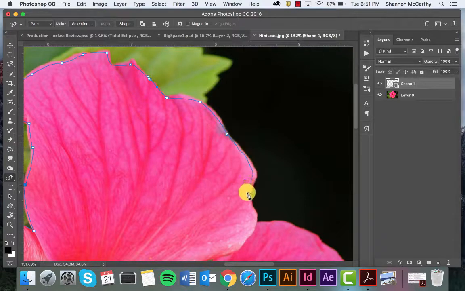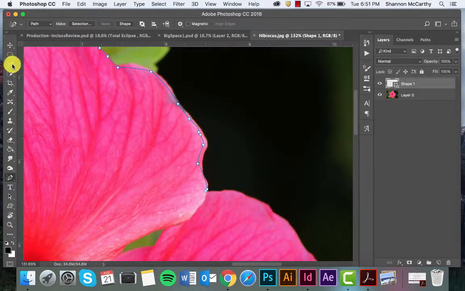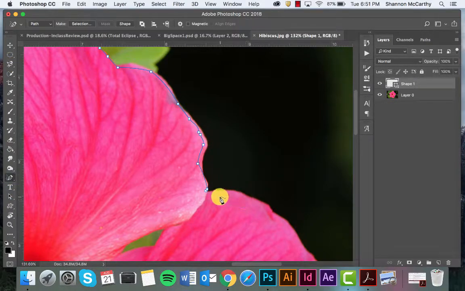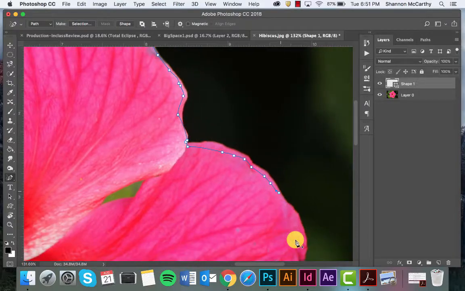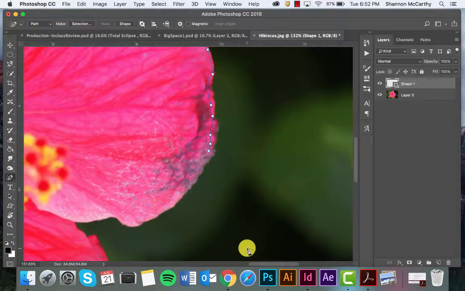The Freeform Pen tool, I'm just clicking and dragging along. This reminds me of a lot of the other selection tools we have, like the magnetic tool. I think it's okay, but I guess I just like the control of the clicking. That's what I'm more used to. But also a Wacom tablet can really change that as well. This I almost feel like I can lose control because I have less of it, in my opinion.